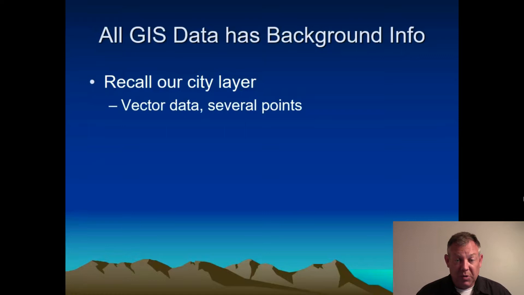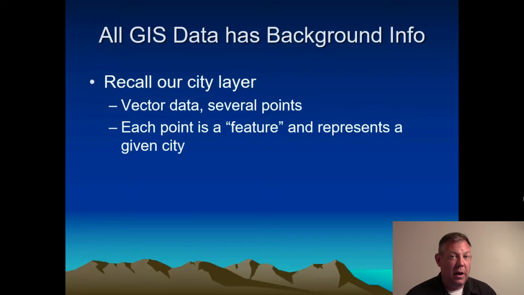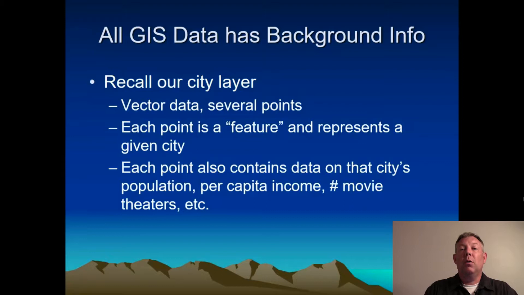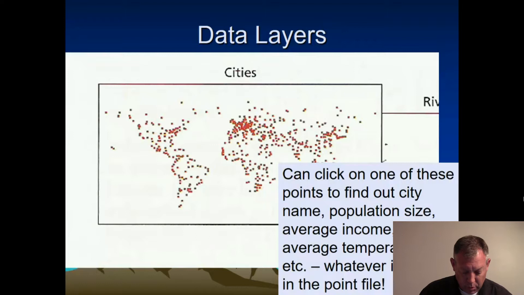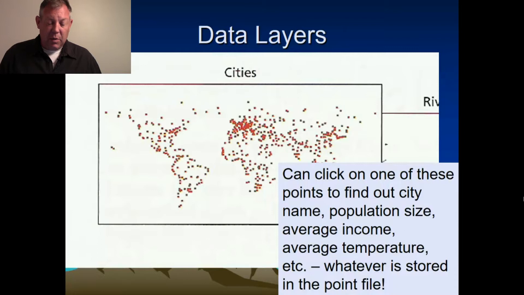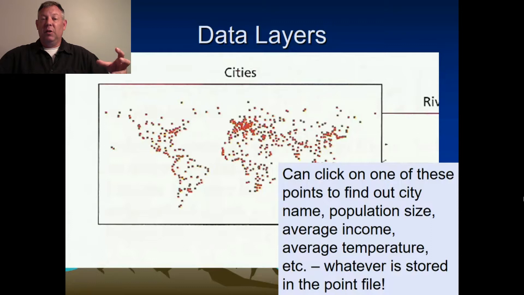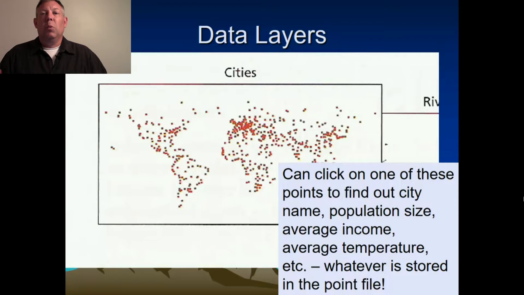You can take that behind-the-scenes data and see how it all relates to one another — that's really the advantage here. Our city layer is a vector layer because it's got a definite shape, and each of those points is a feature representing a given city with all kinds of associated data, depending on what you've collected or found. Once you're in the software, you can click on any one of these points, make graphs, and make new maps based upon that background data. For example, you could change the size of each point to be proportional to population, or change the color based upon average per capita income. You're really only limited by your imagination.